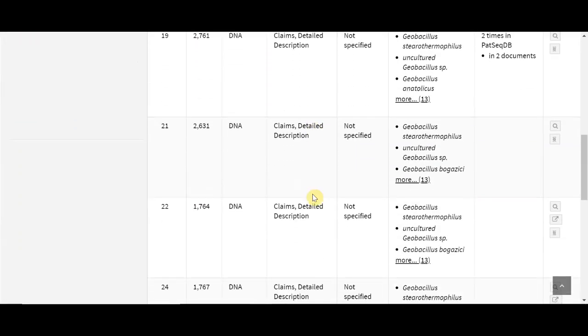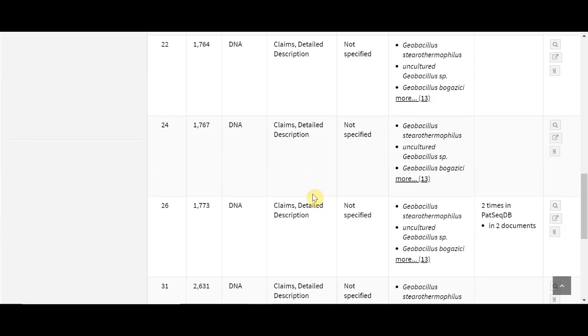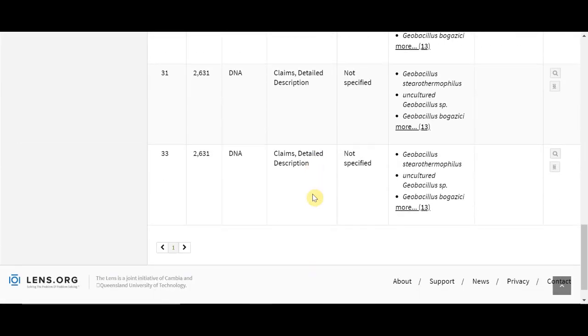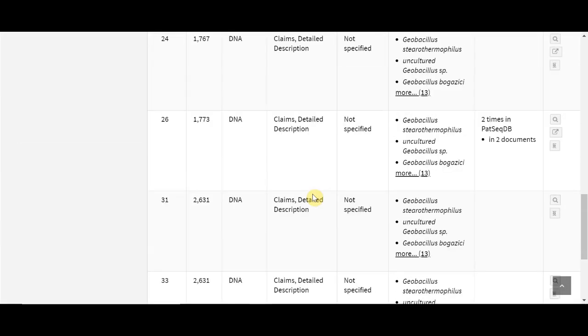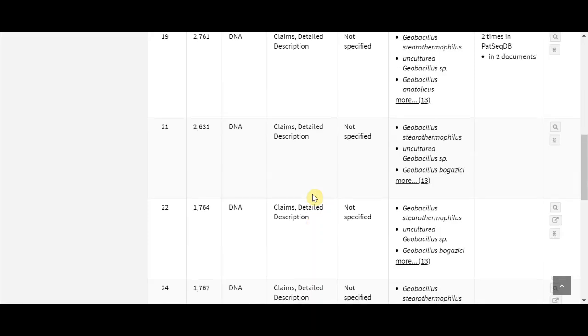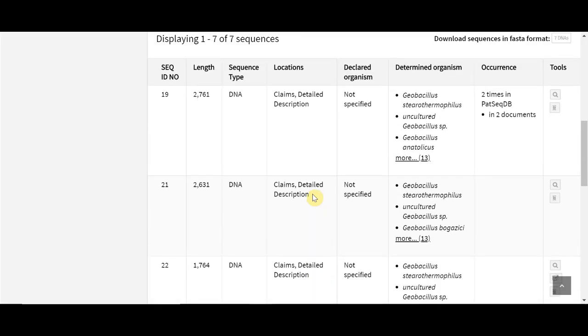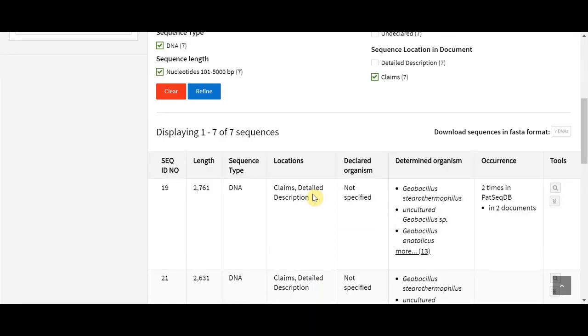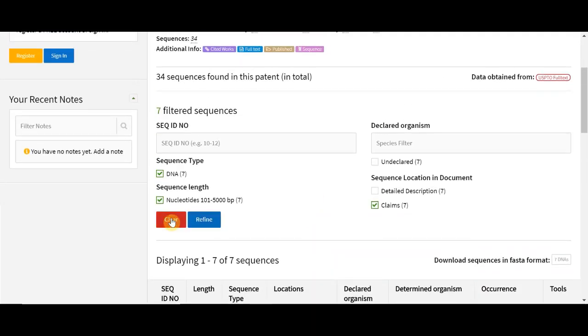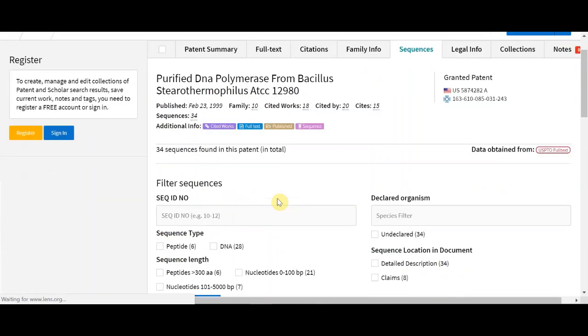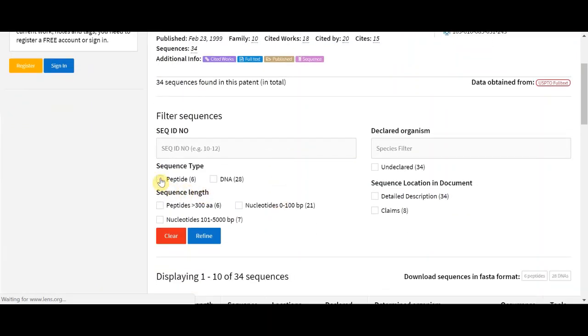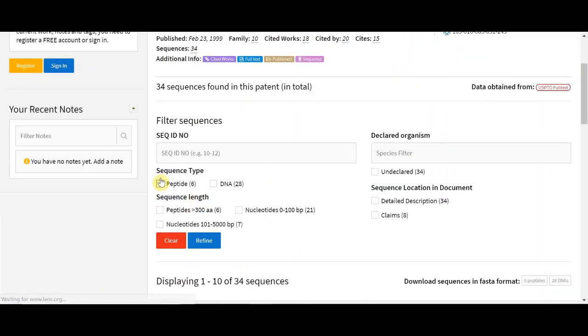Okay. So as we scroll down, you can see that they're all reasonable length, which makes it quite difficult to identify from this information exactly which one is the enzyme sequence that we want. So we're going to clear this for a second and try a different technique, which is to look for peptide or protein sequences instead.